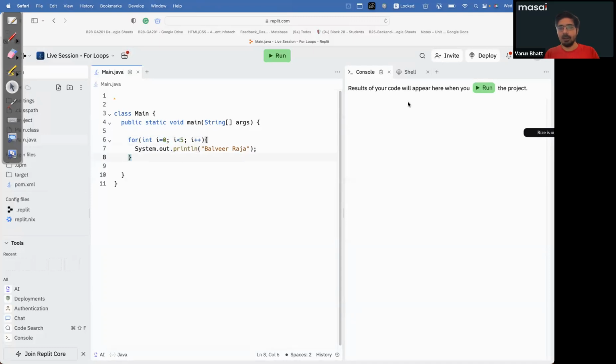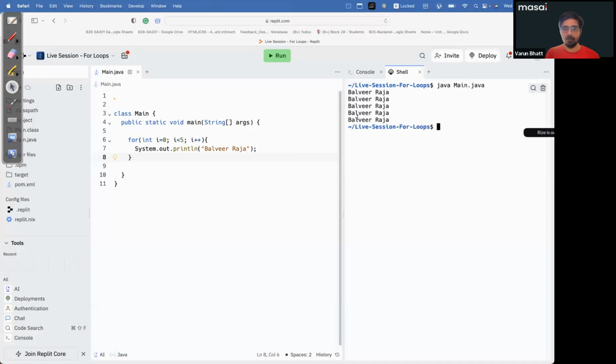Now, if we want to see how many times this output will print, let's see how many times this will get executed. So this executed 5 times.